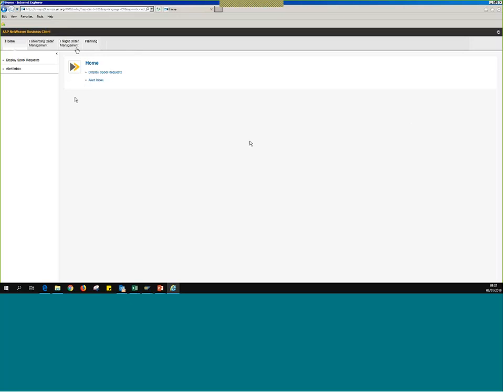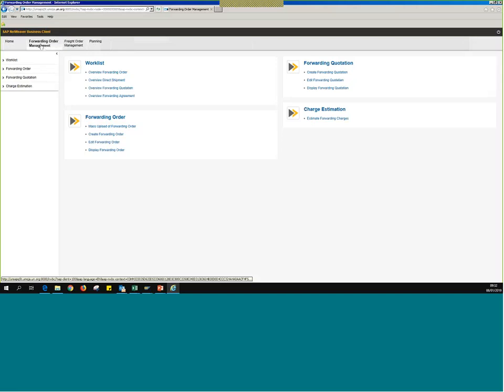So now you see, yesterday we were looking at the screen. It looked a bit different because if you realize now it says here forwarding order management, freight order management, and planning. So the wording has changed. If we click on the tab for forwarding order management, we have a set of links here and things we can do. So we can look for our forwarding orders by date, just like we do in SRM if we know the date or the user who has created them. Leandro was going through that yesterday. We can also go through that later on if you guys want to see how that works.